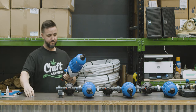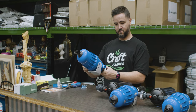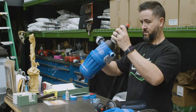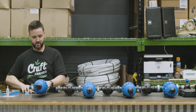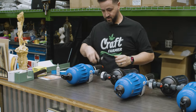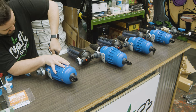Again, I'm just making sure I've got everything correct. All my unions are facing the right way. Make sure I don't bust my knuckles on the body of the doser as I'm tightening it. That's nice and tight. Now I'm going to tighten this side. And we are one mixing chamber and monitor kit away from being done.